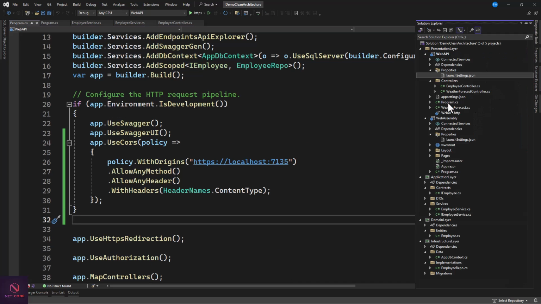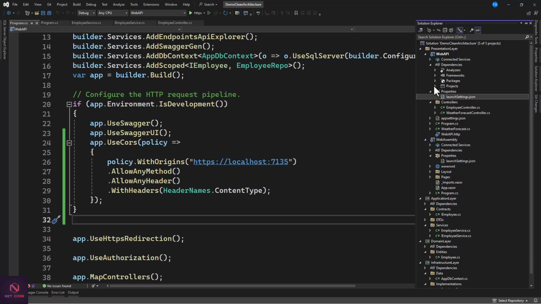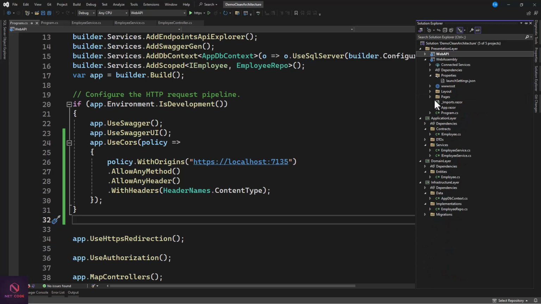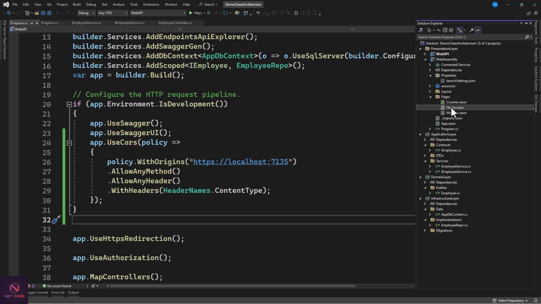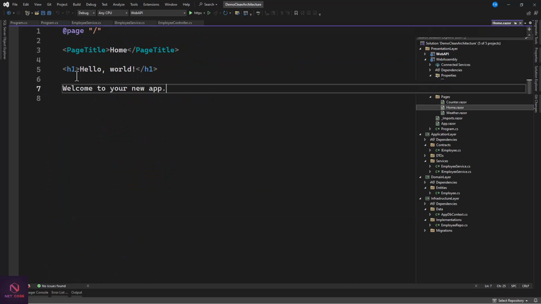So from the solution, when you check the dependencies from the project, we have the application layer registered, right? So let's go to components, then pages.